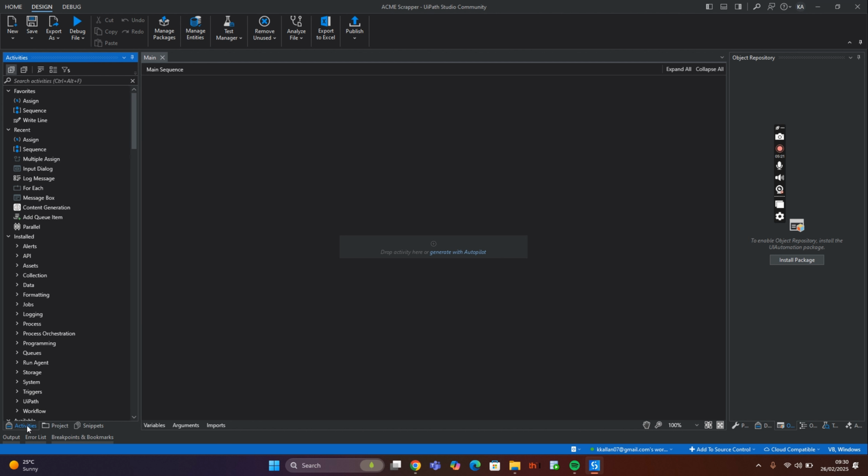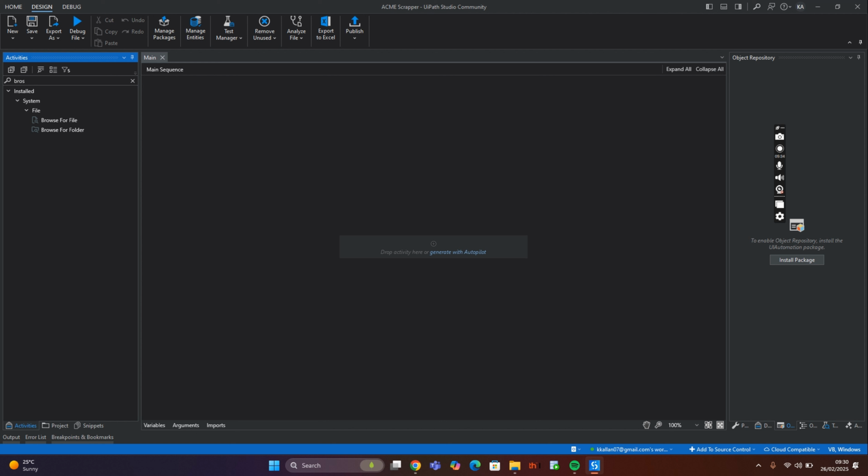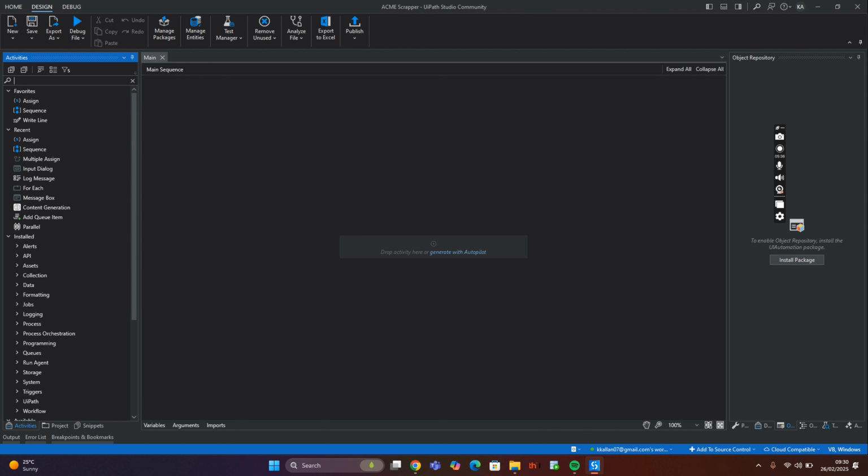So for our case, we need to open a browser, right? So the activity is a browser. We're opening a browser, right? So we have an activity called use application.